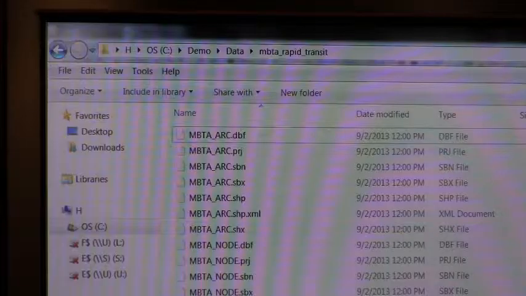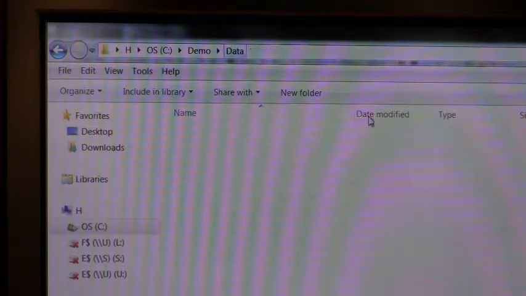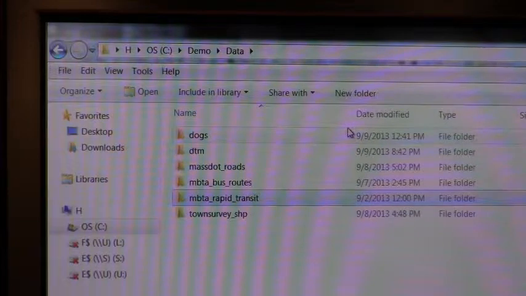For all the stuff you just did, it was all in Mass state plane, so it was all in meters, so it's pretty straightforward to calculate distances. If you're doing stuff on a national basis, do you parse out what the state plane should be, convert everything to state plane there, or do you use something else? No, you will use a spatial reference system that's more suited for the whole nation.